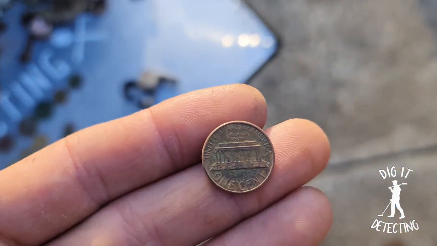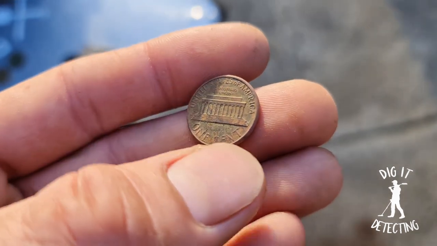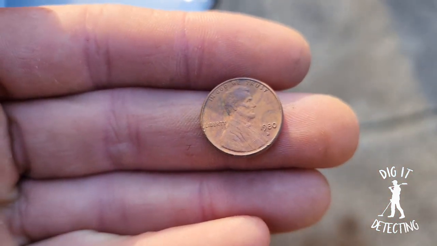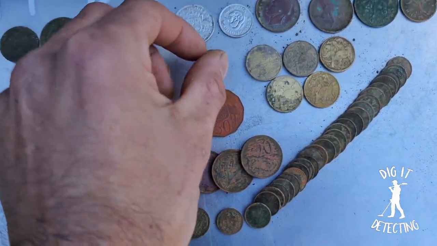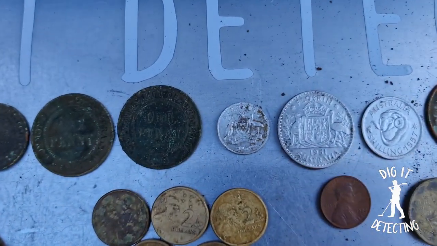Anyway, we also had the little United States of America 1 cent coin. That was a 1980, I think it was. Yeah, 1980. Pretty cool. I've dug a few of those in the past, but it's nice to dig something different anyway. And now to the silvers.